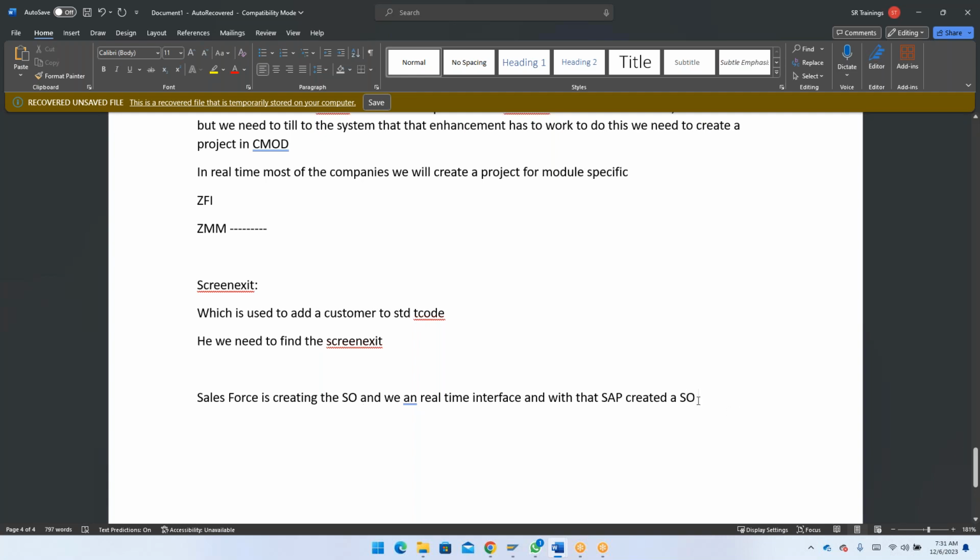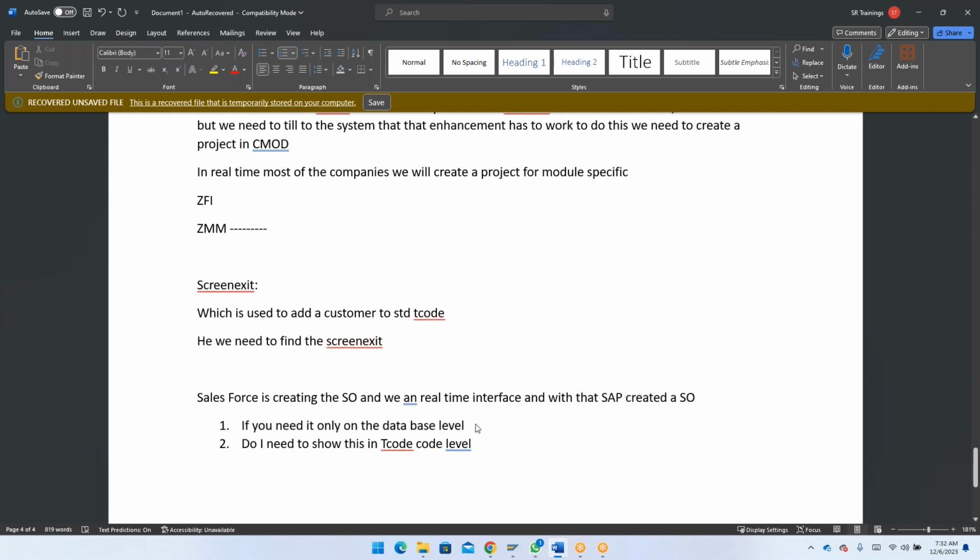So when you want to do this requirement, the first and foremost question you need to ask your functional is: do you need it only on the database level, or do I need to show this at the T code level also? These are the two questions you need to raise. Sometimes they will say only at the database level.